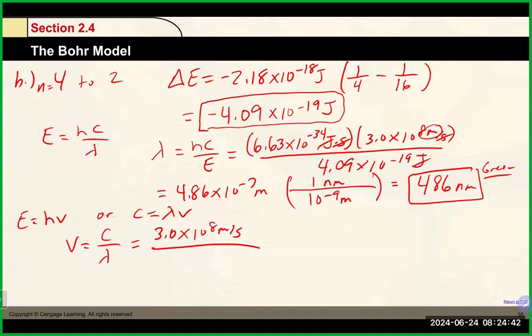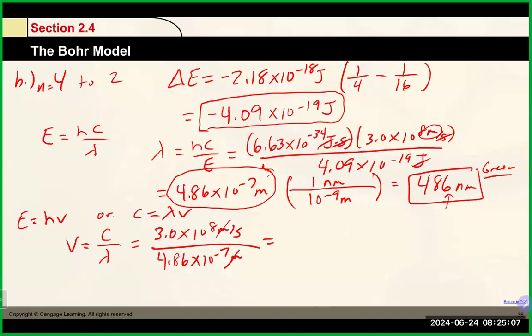The important thing here is units. Although I did solve for nanometers for my wavelength, I do need to use the meters version of it here so that the units properly cancel. And that will give us 4.86 times 10 to the minus 7 meters. Again, using the meters one will allow it to properly cancel. And a little dividing action.